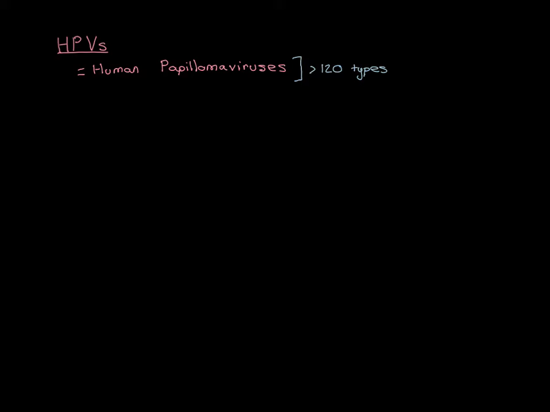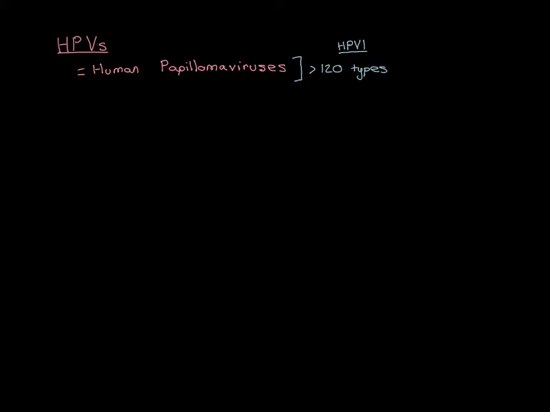And let me just talk about how we name these different types of human papillomaviruses. It's done very simply. You take HPV and then you stick a number after it. So for instance, there is human papillomavirus type 1, and it would be written just like so, HPV, then with a 1 after it. So this is a certain type of human papillomavirus. This is the way that we name the different types, just HPV with a number, and that number is the type of human papillomavirus that you're talking about here.